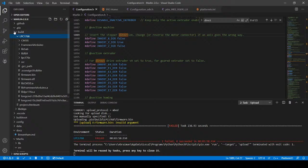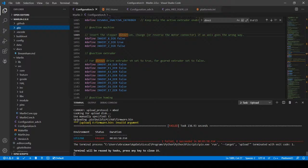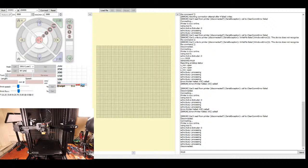So now I'm going to power the printer back up and transition back to the configuration for Pronterface. So I'm transitioning over. Now that you can see it, hopefully the camera's on. Let me check it.